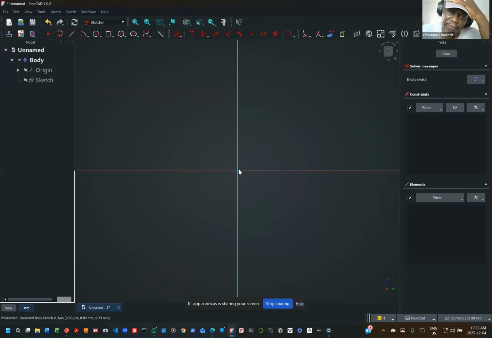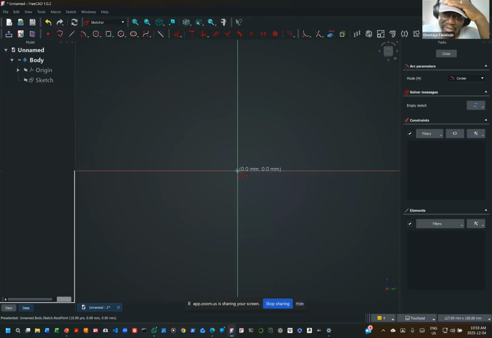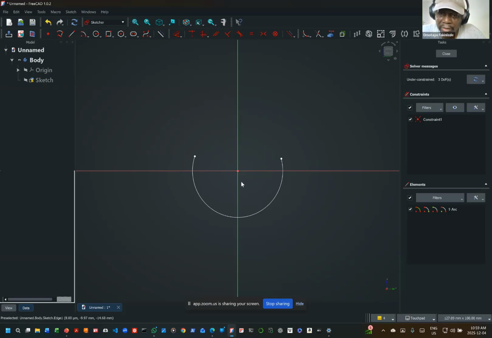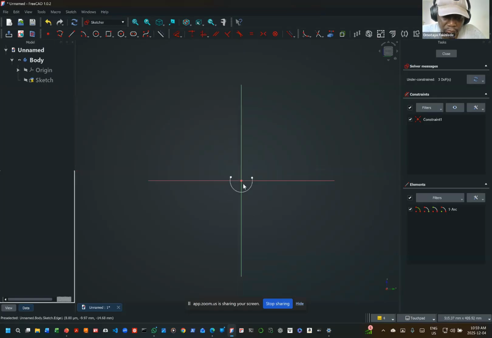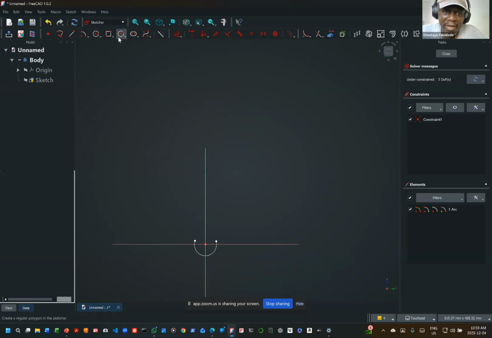As I told you, the first thing is to do a centered arc. So we take the arc, we take the center at the origin. You make sure you see that cross, and then after you have seen it at the origin, we're going to do that there. So that is the first arc. I'm going to move this thing down a little bit. I don't want to constrain it first. I want to do the second arc.